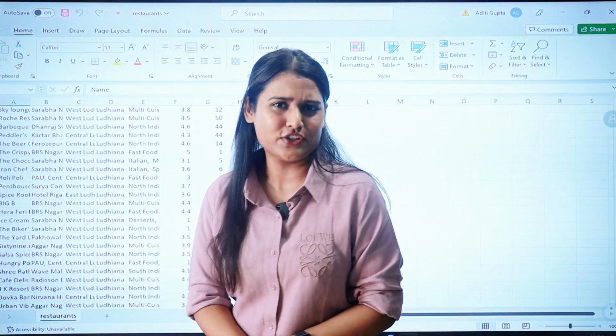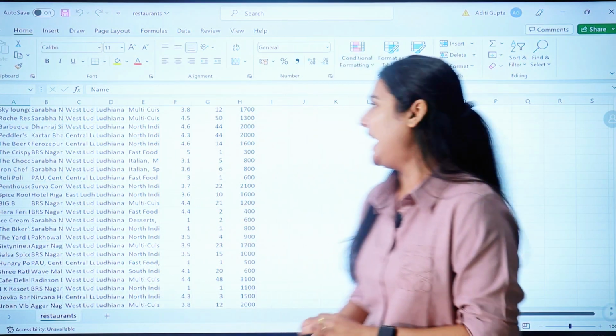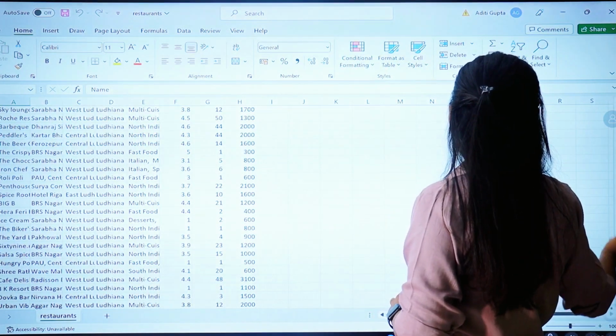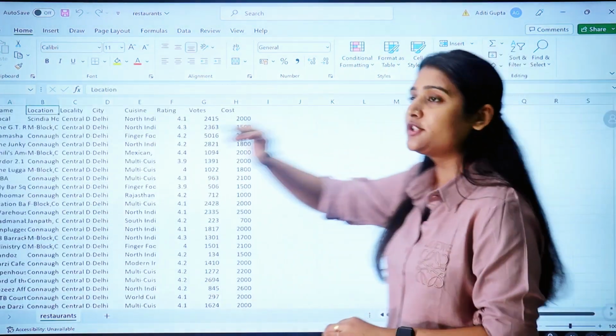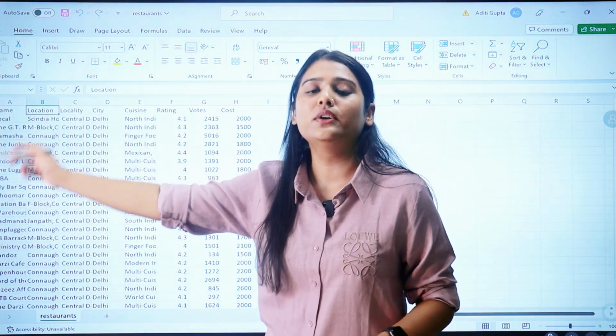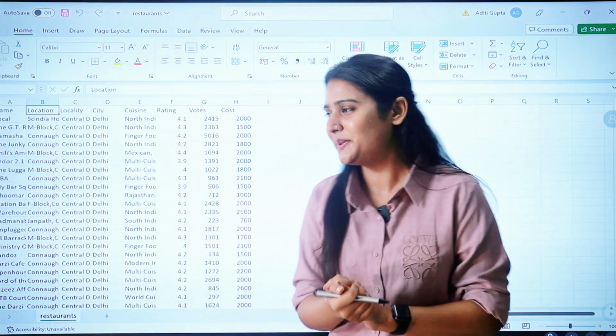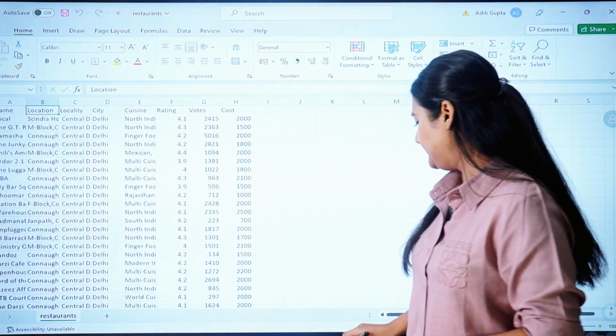As it's our third session of a series, we're going to work first of all with structured data. This is structured data of Indian restaurants, and it is in CSV format. Now this particular Excel data, we need to load it into Power BI to create visuals and dashboards. So what we need to do here is open Power BI.